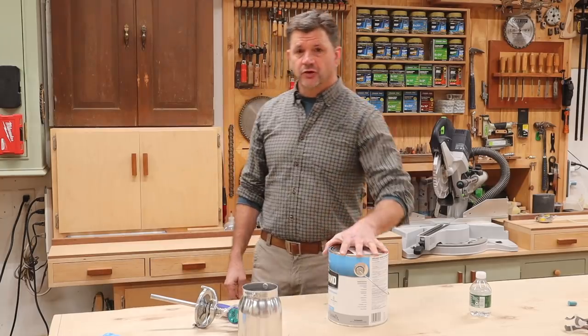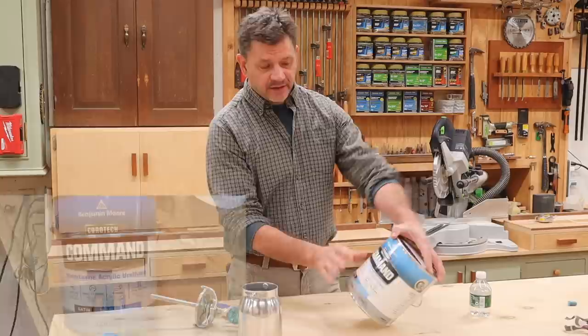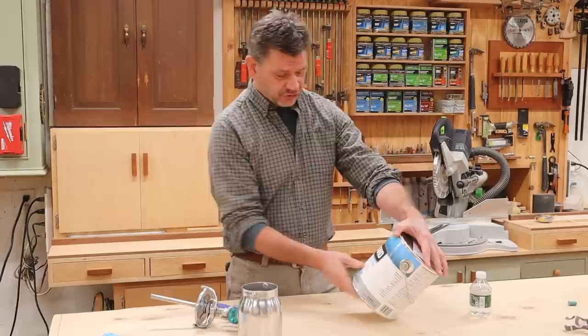This is a newer paint by Benjamin Moore, Command. I haven't used it before, but I've heard some good things about it. A very fast dry time and a very hard finish. It's a waterborne acrylic urethane. So let's go ahead and put a little paint in the cup and test it out.